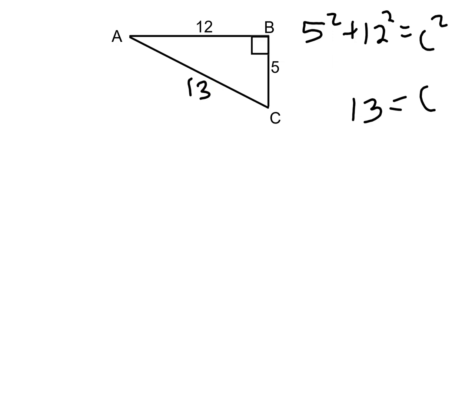Then if we want to find angle A, let's say angle A is our x value that we're looking for. We can use sine, cosine, and tangent for that also. For this problem, we have all three sides, so we can choose which of the trig functions we want because we have the opposite, the adjacent, and the hypotenuse. So any of them would be fine. I'm going to use cosine to find angle x. So I'm going to say the cosine of x, and I'm going to find that ratio. We know cosine is adjacent over hypotenuse. So for angle x, 12 is my adjacent, and 13 is my hypotenuse.